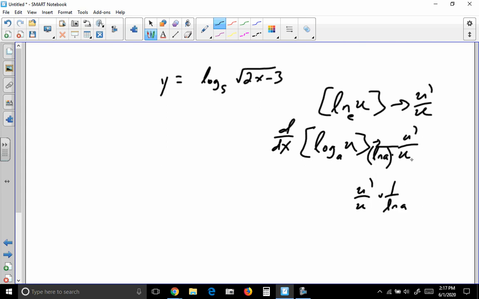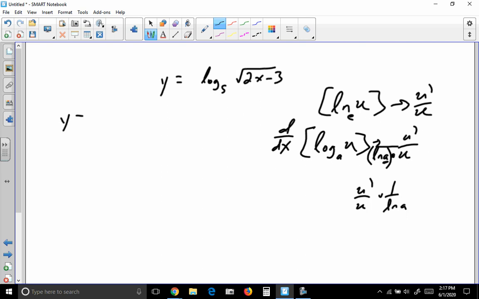Sometimes you see it written this way. One of the biggest things here is just to make sure when we have natural logs or logs times other things that it's clear what we're taking the log of and what we're not taking the log of. Here we are not taking the log of this part. We're taking the log of just a, and that result gets multiplied times u.